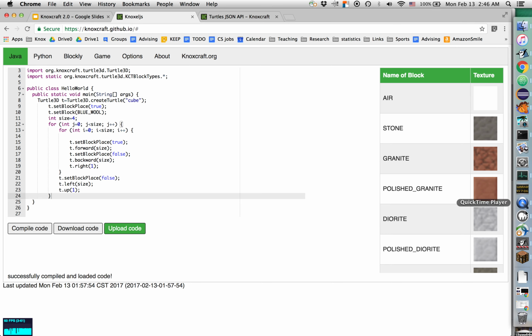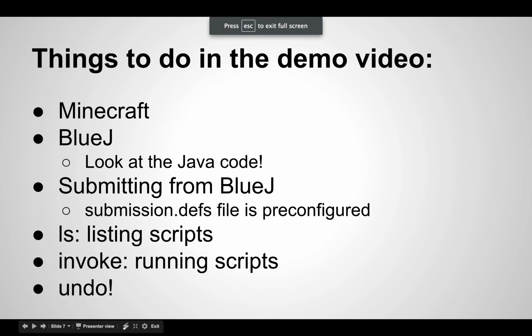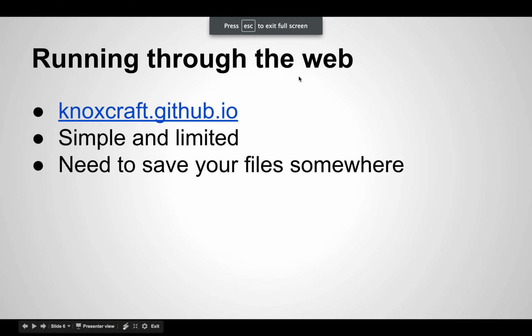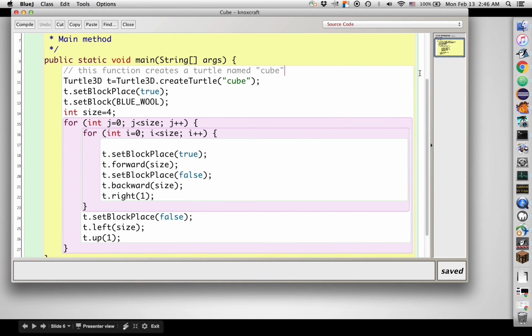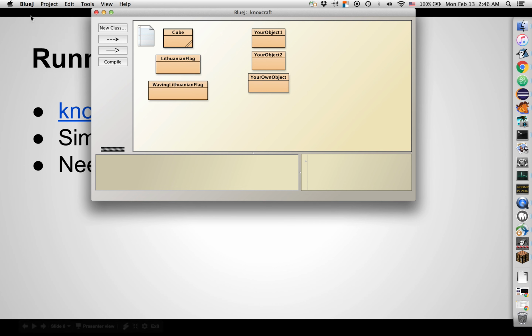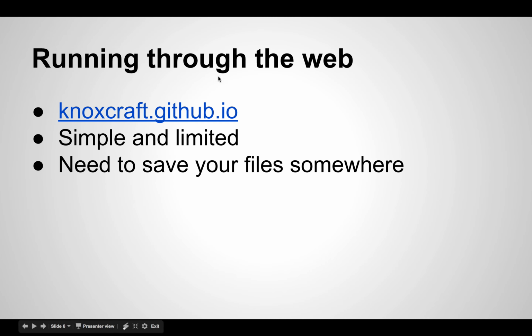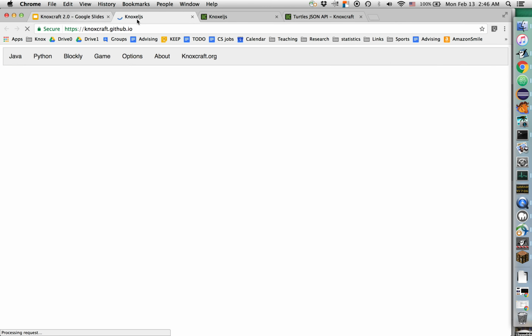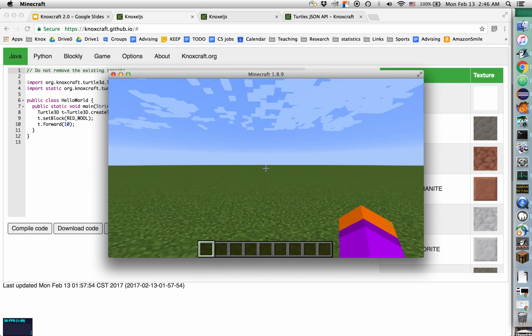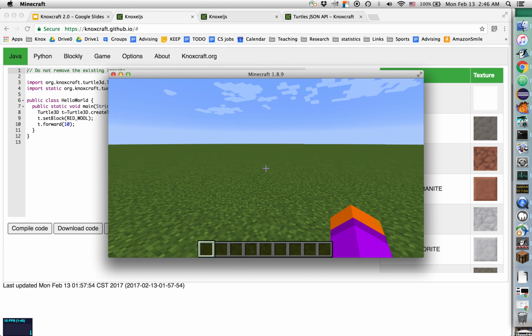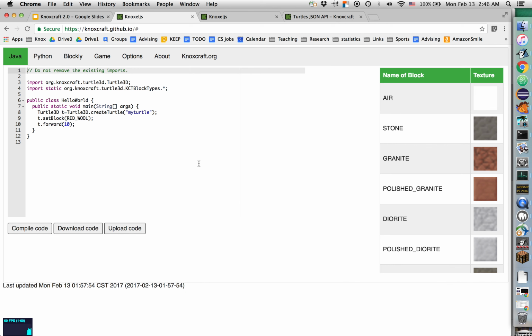I should mention one other thing. You do need to be connected to the VPN, or you need to be on campus, to get the Minecraft server to work. Knoxcraft online will actually run anywhere, but the actual Minecraft server, where you're really logged in with Minecraft, is only going to work from on campus, so you're going to need to be logged in to one of the machines on campus or on the campus wireless in order to get this to work. It's not going to work otherwise.